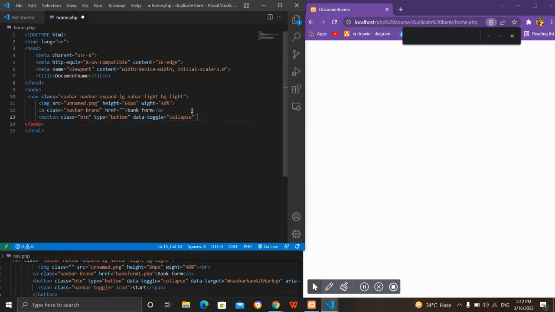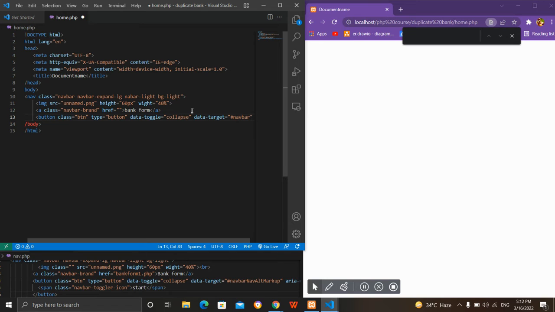So next is data-target. In this data-target we have to target the data there. So hash, it is up to you if you want to put the hash or not.